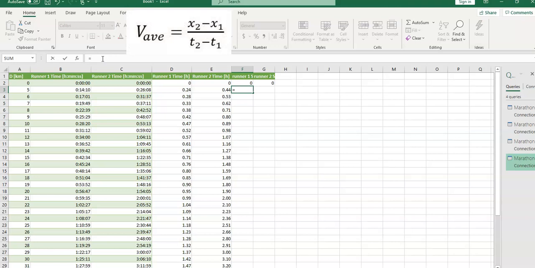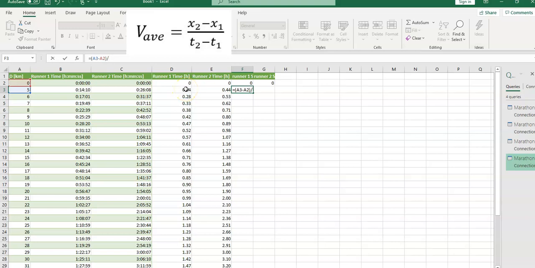So I would use the numerical differentiation method, distance divided by time. So open the parentheses, the distance is 5 minus 0, so this cell minus this cell, close the parentheses, forward slash, and the time is these two cells.